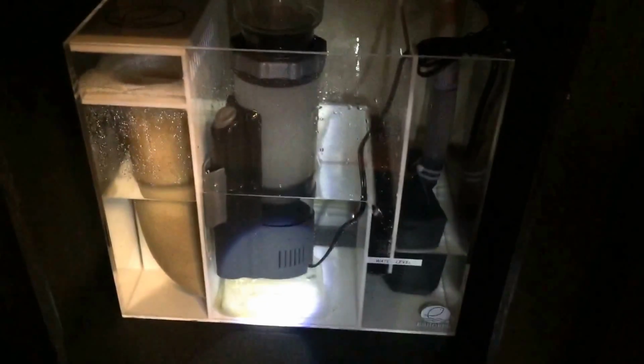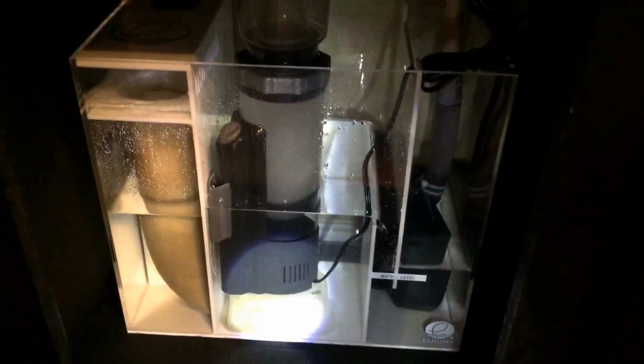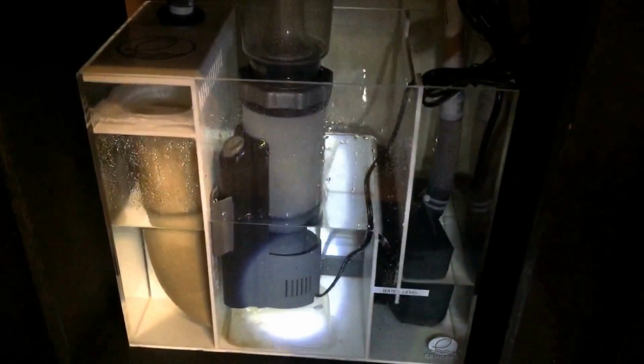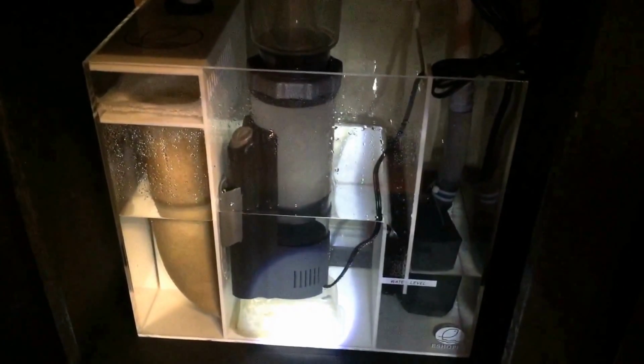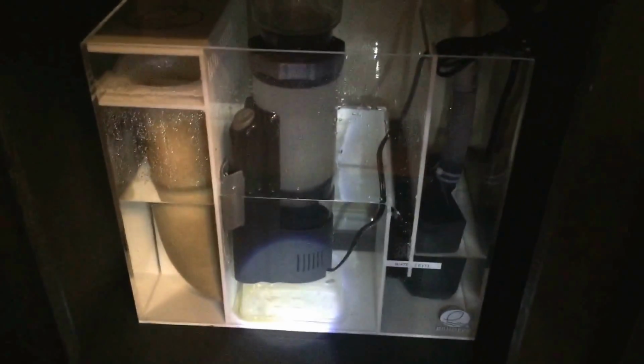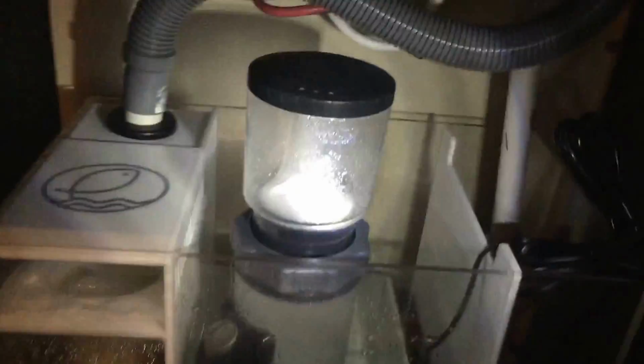And I'm also in the process of building a little stand for this protein skimmer, instead of having that Tupperware down there, using light diffuser, or egg crate, as a lot of people like to call it, including myself. But you can see my skimmer. Let me try to get it good. There we go.